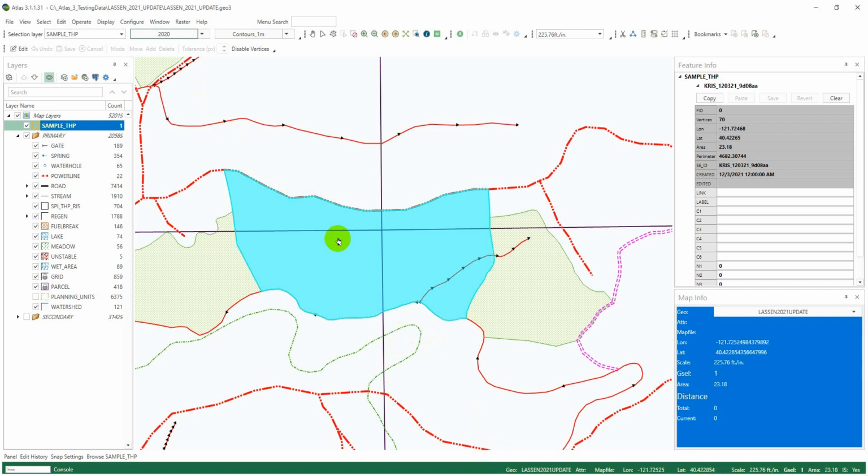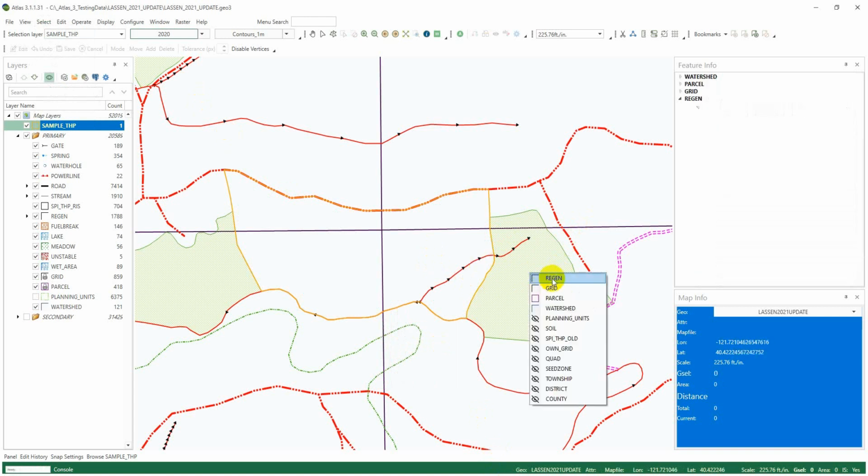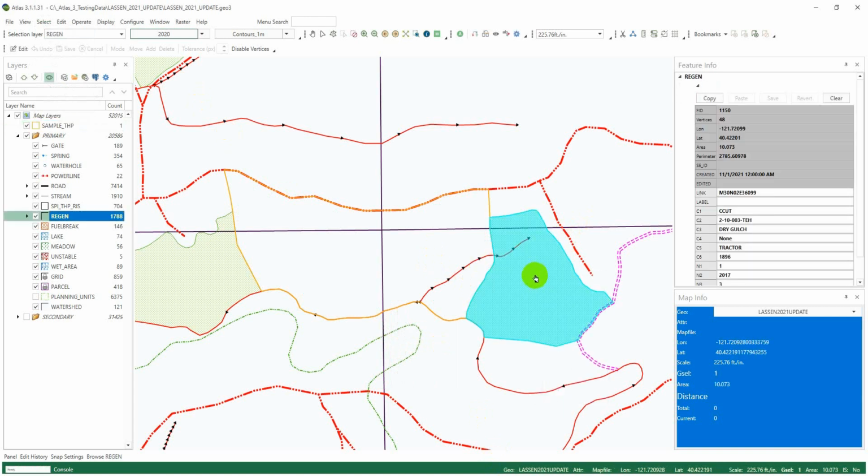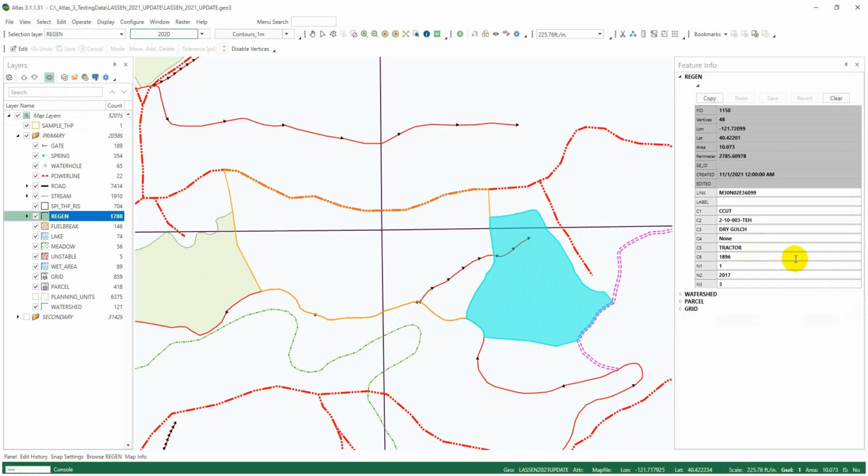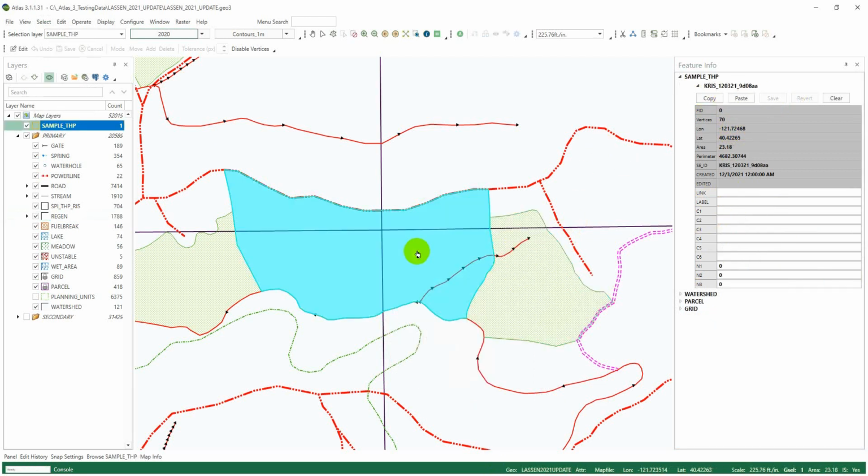Okay, so let's add some attribute data in here. So our first unit, you can click on these regen units over here. I think for this purpose, I'll just copy this information for now just to kind of give it something. So I'm going to just copy feature information here. I'll go to this other layer. I'm just doing that right click to select that. And then I'll just paste that in here. And we could mess with this. The C6 is the cut year, so that's not going to be filled.